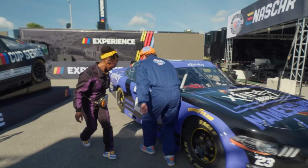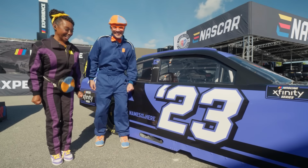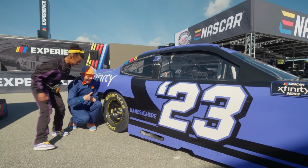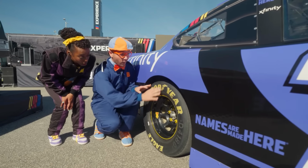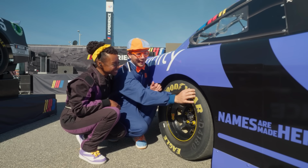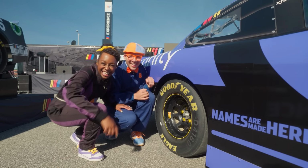Whoa, and check out this side of the race car. Cool. Whoa, look at it all. Whoa. Hey, do you see what color this race car is, Meekah? Yeah, two of my favorite colors, purple and some yellow on the tires. Whoa, yeah, and these wheels and tires look so big. Check it out. Whoa, they're really smooth. Ooh, I want to feel. You feel? Wow. Really smooth. Oh, yeah, and they're kind of hairy, too. Well, hey, that's funny. A real race car driver. Let's go say hi. Let's go.